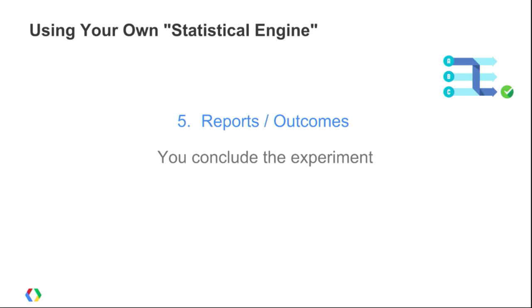And then you're going to conclude the experiment, because you're going to decide when it ends or who the winner is. Once you've done that, you won't be sending this data anymore, and you can review the reports in GA, with all that data in there, and do segmentation with user interaction data related to the experiment. So it works really well. We did an integration with Visual Website Optimizer, and they're using this, and they're able to replicate experiments that they're running in their system in GA, so you get this nice integration, and you get these really great reports that are specifically tailored for Google Analytics users. And it's great.